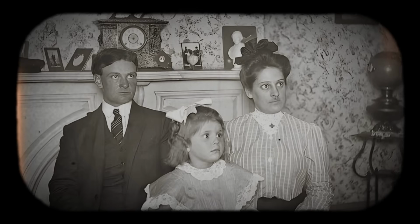The day we had our photograph made, we all saw him, standing there in the parlor, as real as life, as real as any of us. Robert saw him. I saw him. And Alice saw him most clearly of all. The photographer never noticed. He was fussing with his equipment, preparing the plates. But we saw him. William, our boy, returned to us.